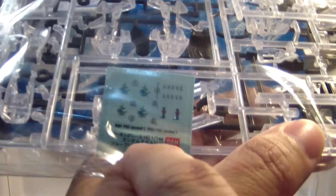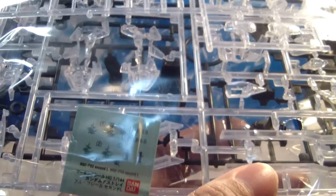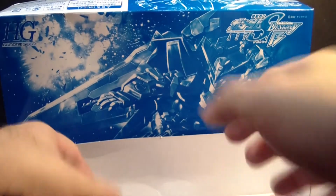The next tray, of course, is all the clear parts. So this is kind of cool, seeing these clear parts. They also offer these unique decals here to detail up your blue frame. Don't know if this was on the original blue frame. I'll ask Prime about that later on. And then here are more black parts. Wow, pretty interesting. This is going to be an interesting kit to build.